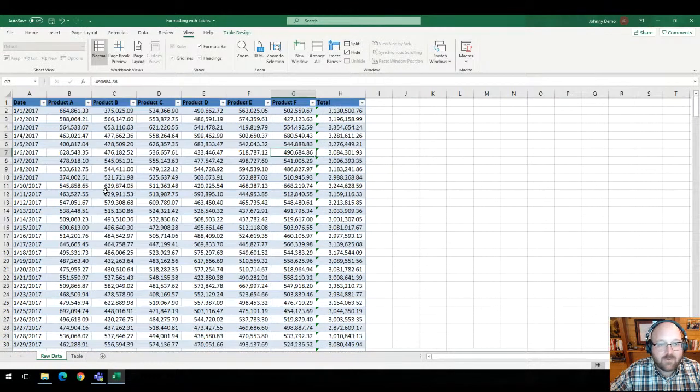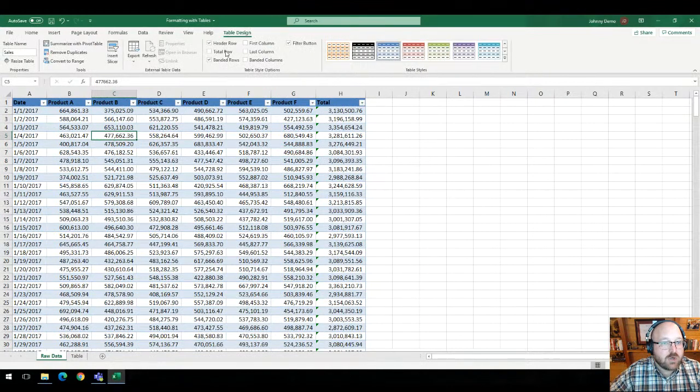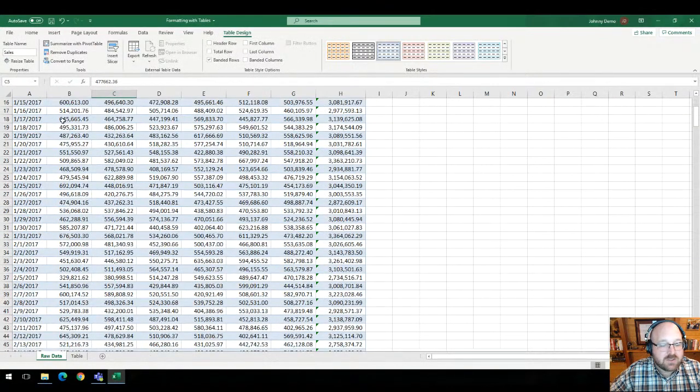So it kind of saves you a couple of extra clicks with respect to sorting and organizing your data. Now, if we turn off our header row and we scroll down, you'll see those will go back to column A, B, C, D, and so on and so forth, but we can turn it on or off. Okay, so that header row can be quite a nice function listed here.